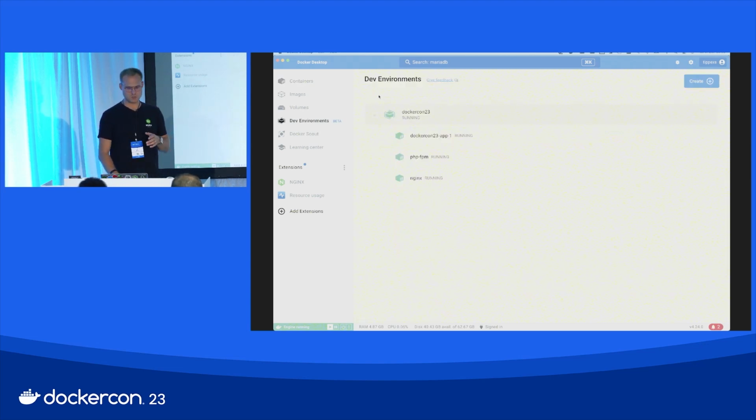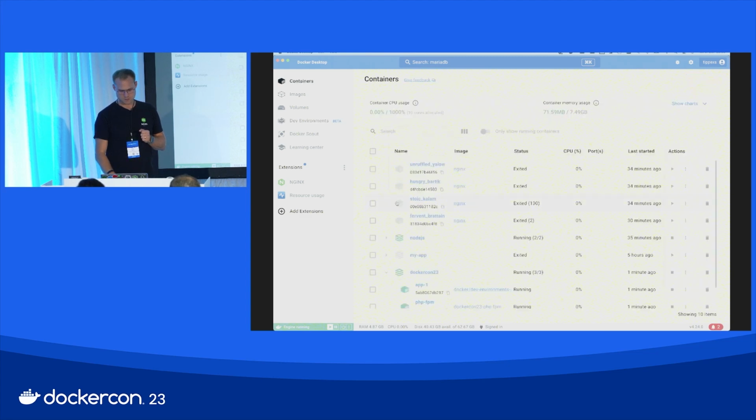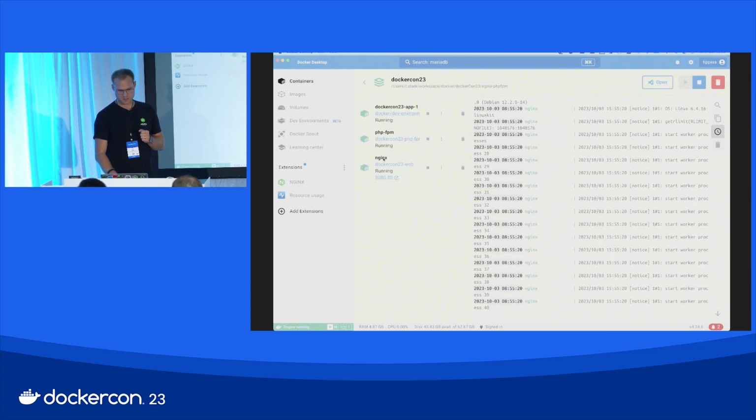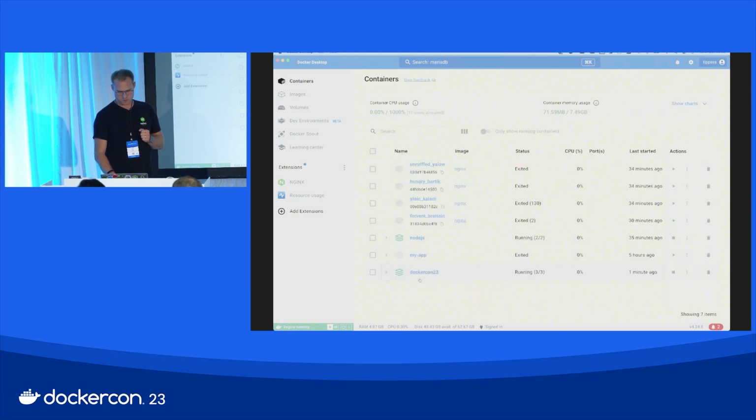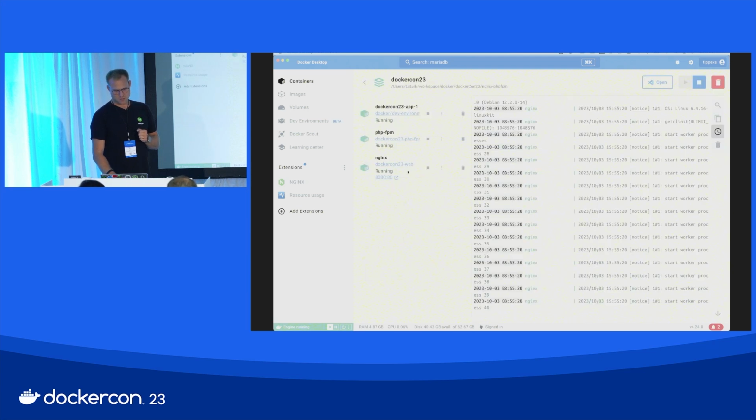So that means we can use the dev environment to basically host our Docker Compose files in Docker Desktop. And then we can see here again, this is the stack here, DockerCon 23. It's saying running 3 out of 3. And then if we click on it, we see we have the PHP FPM and we have the NGINX one. So that's why I'm saying Docker Desktop gives you a nice overview about what's going on in your Compose projects.